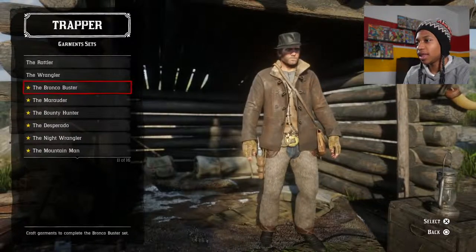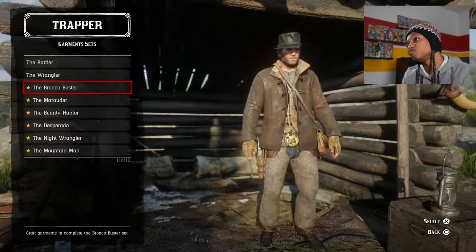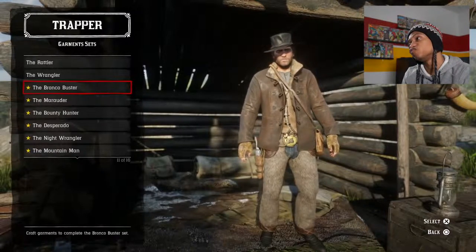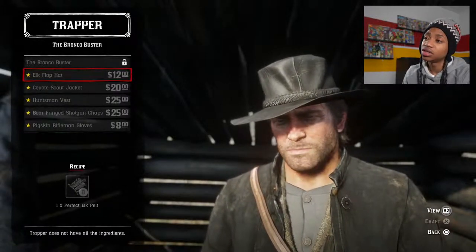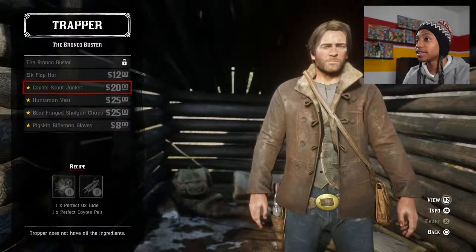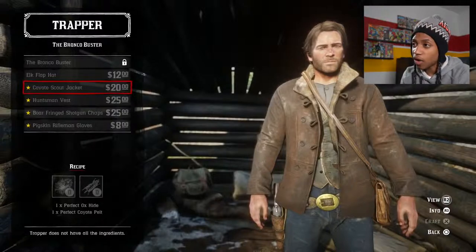The Bronco Buster. Okay. I like the chaps that he has on. The coat looks like it's real comfy. Not even gonna flex. That hat, I would rock that hat. The coat looks nice though. I like the jacket. The jacket would go off.